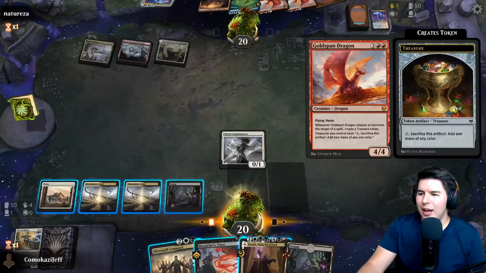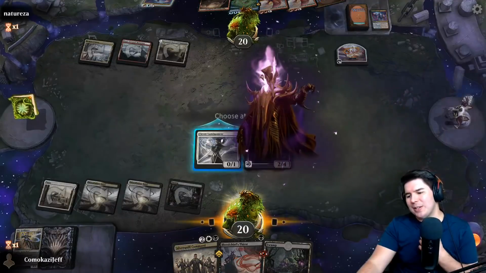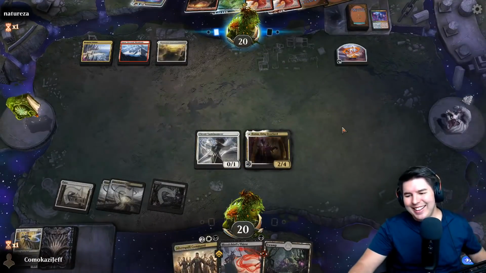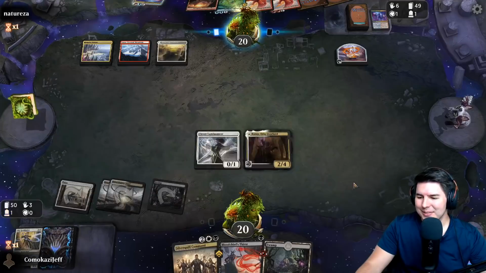They have Goldspan Dragon on the next turn though, which then we can Bloodchief's Thirst, bring stuff back. All right, so let's go Extus, pass the turn. We'll try this out. I don't know. We're supposed to get in for damage at some point. I know that, but this is just kind of awkward.